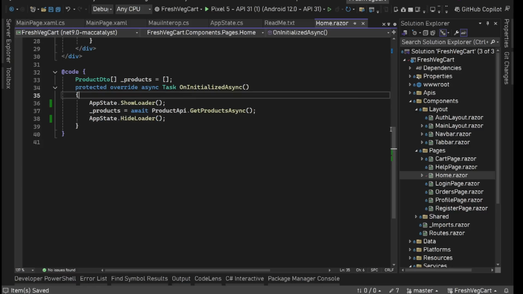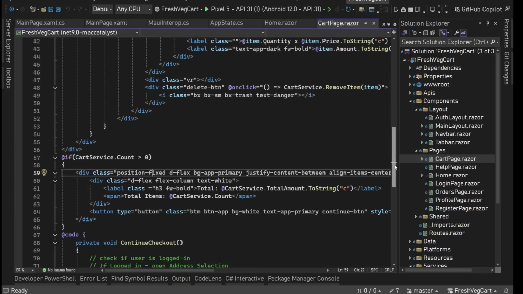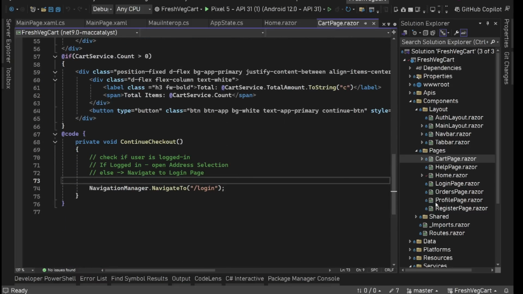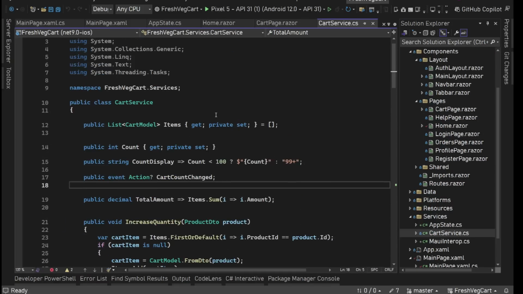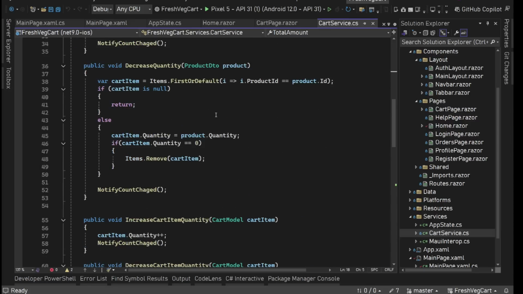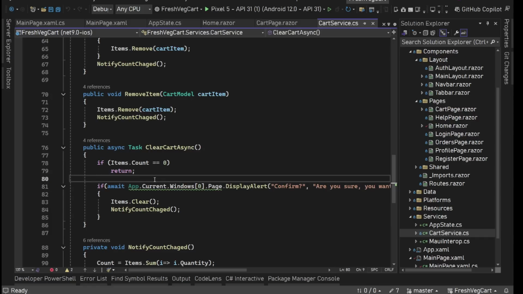And then in the cart page, not in cart page, cart service actually. We have this cart service. Here we had this confirmation, right? We will change this confirmation to use our MauiInterop. So we'll say MauiInterop dot confirming.